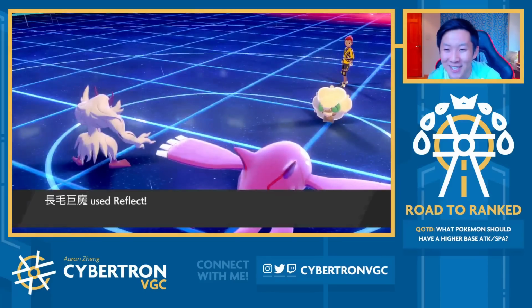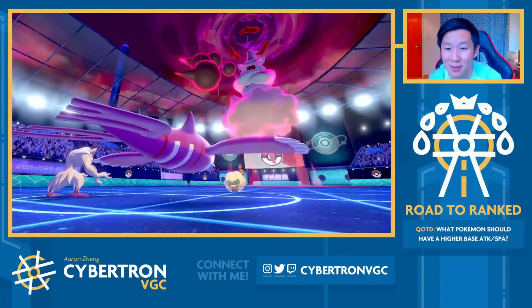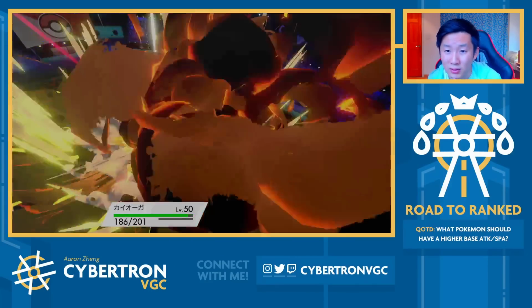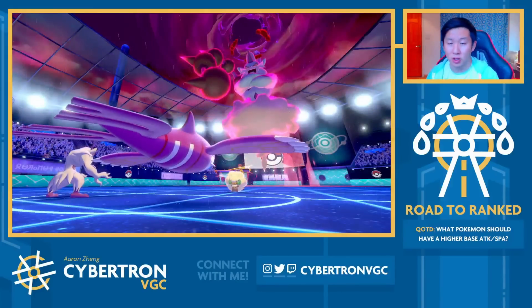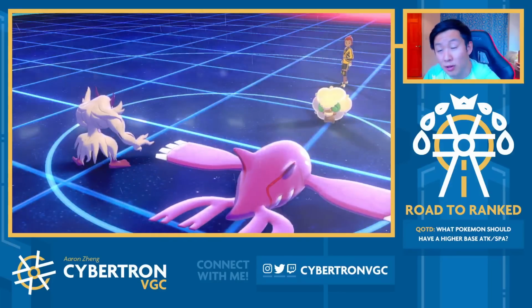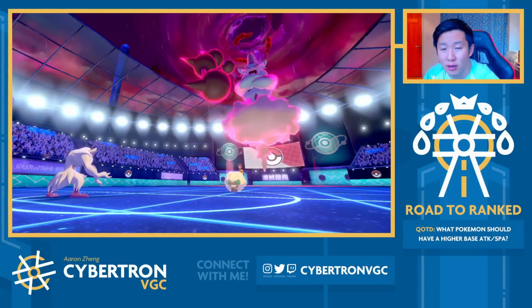Cool. Okay, good. And now with the lack of Tailwind, this means my Seismitoad can just outspeed my opponent's entire team for the remainder of this game. Oh, they actually offer Max Knuckle. Okay, I think that's a strong play. Give yourself an attack boost, covers for any switch out options as well. But the most important thing right now is that you no longer can Tailwind. And with the inability to Tailwind, 2 Max Geysers here should knock out the Thundurus.